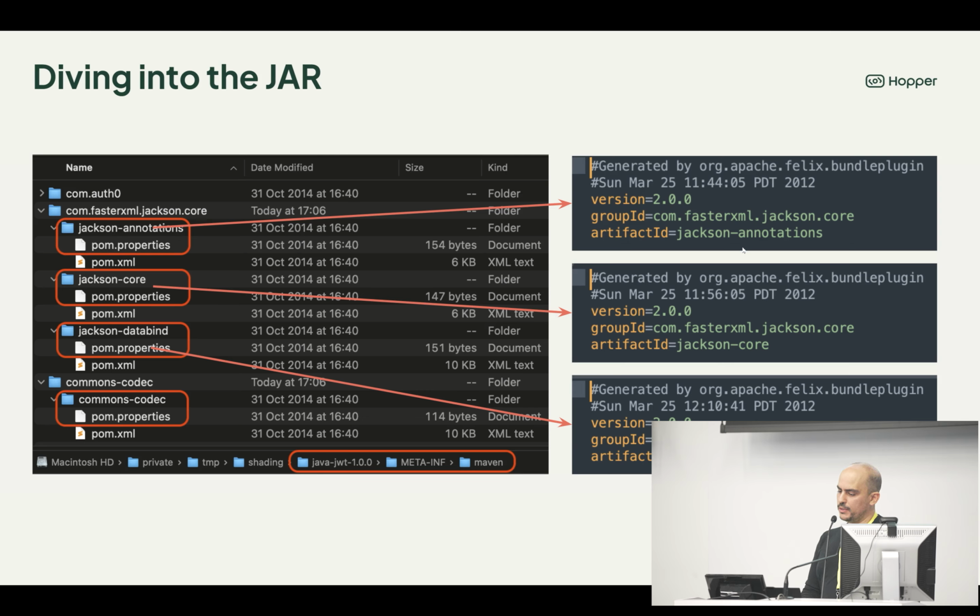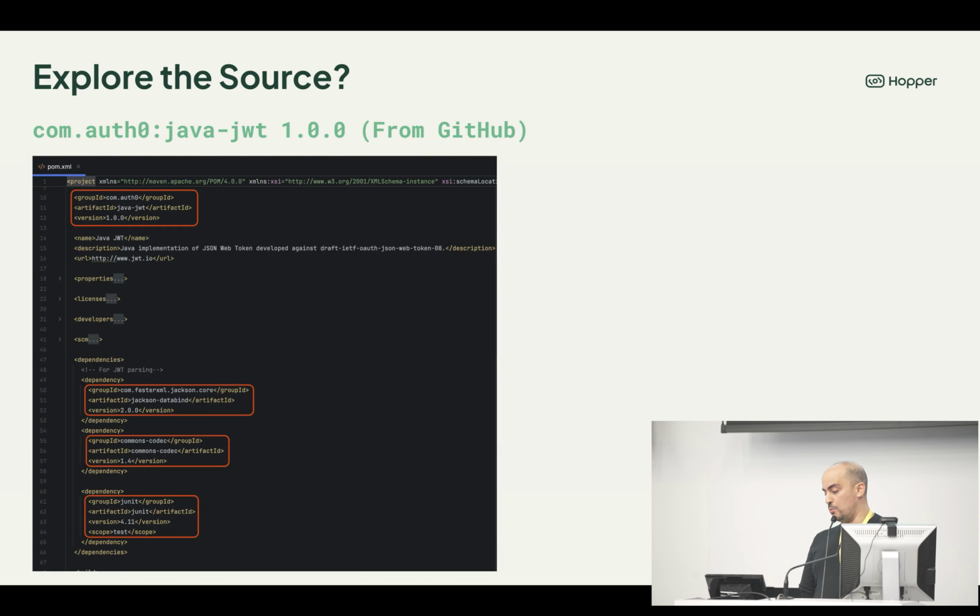And those POM properties specify the jar and the dependencies that are packed inside. So for example, here we can see that there is the Jackson core in version 2.0.0 and the Jackson databind. So Trivy wasn't lying about it.